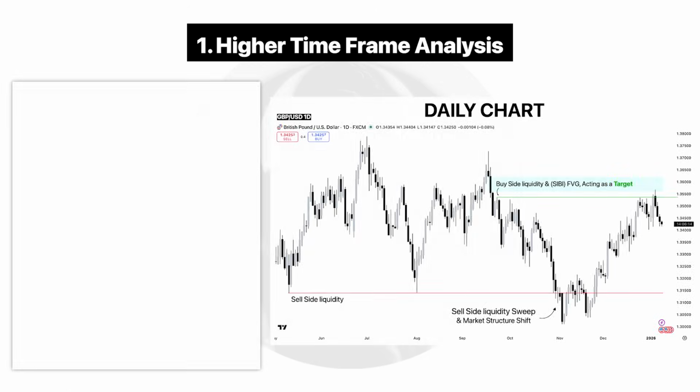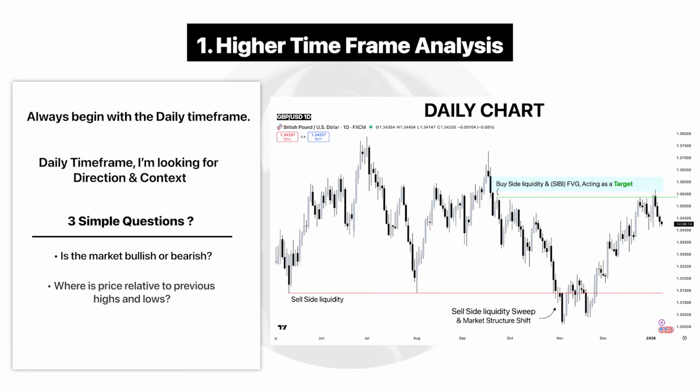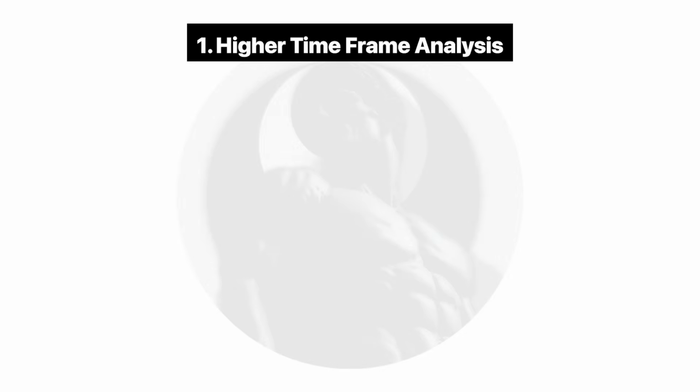Higher time frame analysis is where every trader starts. If you skip this step, you're basically trading blind. I always begin with daily time frame. Here, I'm not looking for entries, I'm looking for direction and context. I ask three simple questions. Is the market bullish or bearish? Where is price relative to previous highs and lows? What liquidity levels has the market taken? Is price more likely to seek liquidity above or below? The goal is to define bias, not perfection. Once I understand the daily narrative, everything on the lower time frame becomes much clearer.